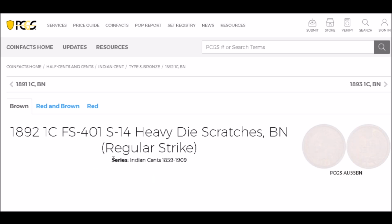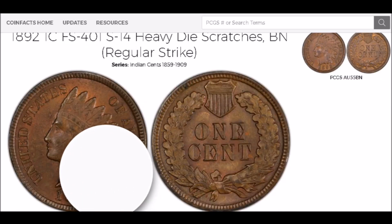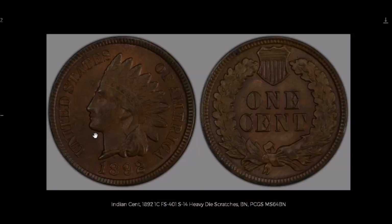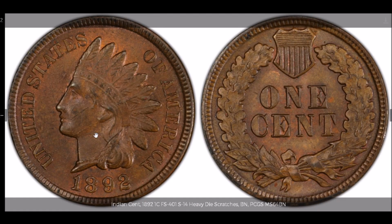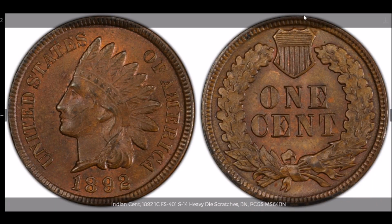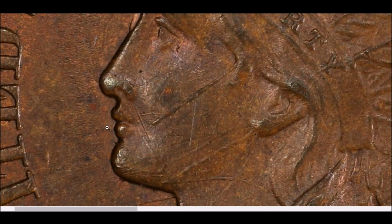This one has very heavy die scratches on the face. So when you look at it, at first it looks like just a scratched up coin. But this is all raised. These are die scratches that are on the die itself, so all the coins struck with it have these raised lines of metal. They call this the Scarface variety because of all of that raised metal. So she's got scars all over her face.